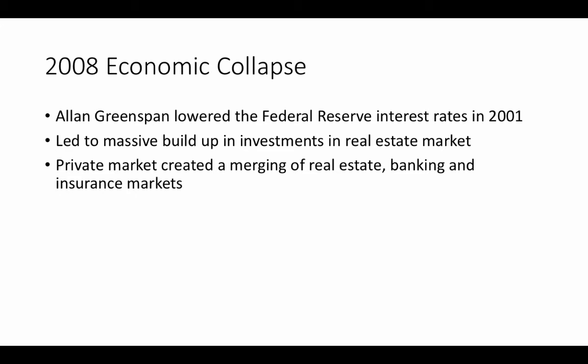This is very complicated and very difficult for students to understand, but this was what was called the derivatives market. In the derivatives market, a bank would go out and they would sell a mortgage to someone. And for a long time, they were selling mortgages to people who could afford it, but eventually they sold what were called subprime mortgages, in which the market of people who could afford these mortgages kind of dried up. So they started selling these mortgages to people who really couldn't afford it. Now, the hope was that as home values go up, eventually these families are in a home, they could just use the money that they have out of that home in order to pay back their loans.